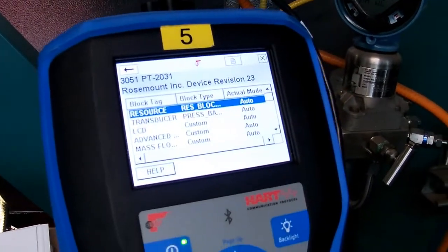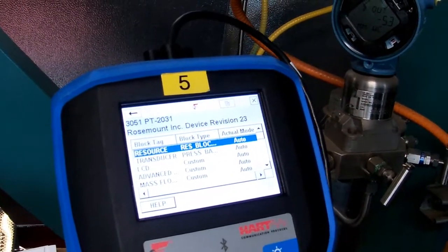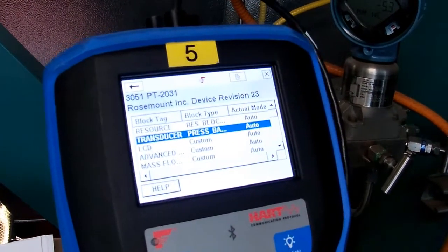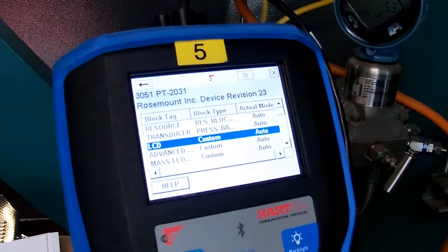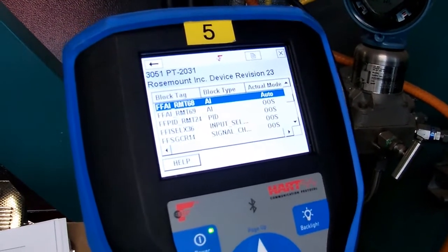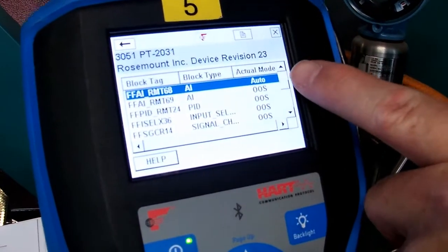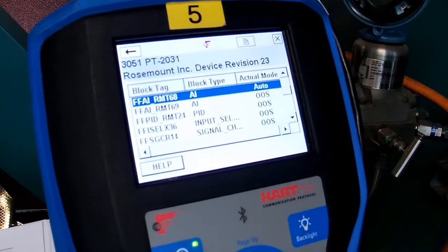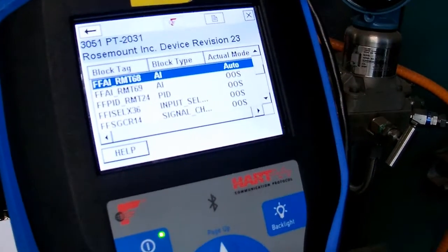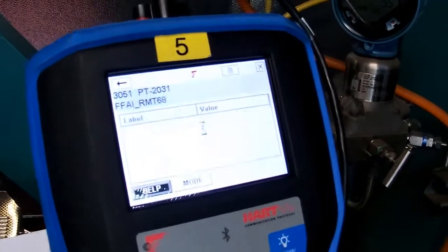Resource block, we're not going to look at that. We could if we wanted to, but it's going to give us information like the serial number and the model number and that sort of thing. The transducer block, we're not going to look at that. The LCD screen, we're not interested in that right now. Advanced mass flow, no, we're not going to use that. It's a pressure transmitter. We want to look at the analog block. So we're going to go into the analog block. You can see that it says auto. That means it's in service and it's operating. The other blocks below them with OOS are out of service. So there's one analog block and that's what we want if we want to be able to simulate. So let's go in and have a look at it.